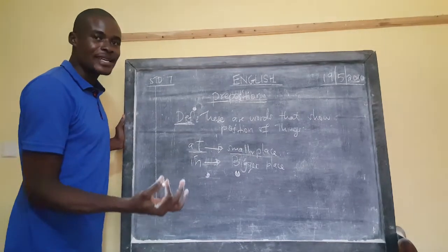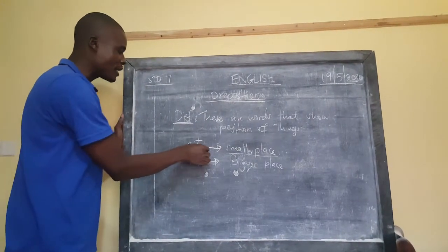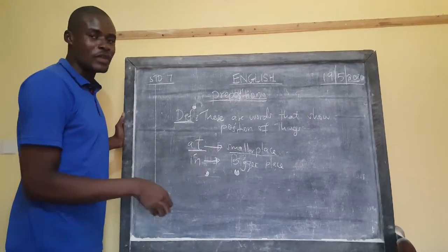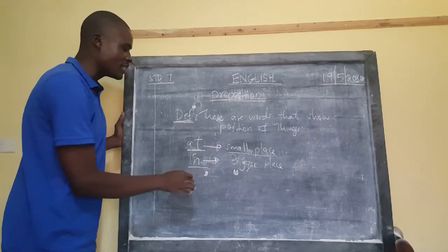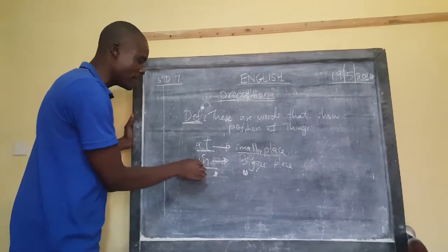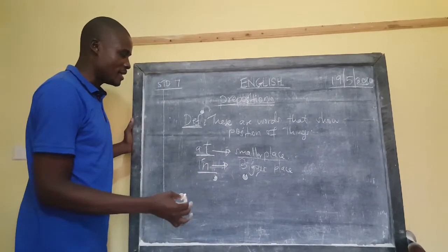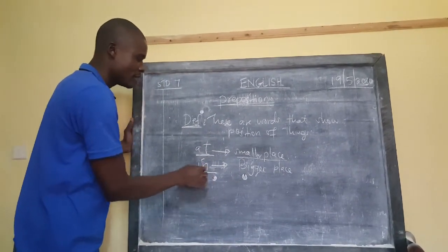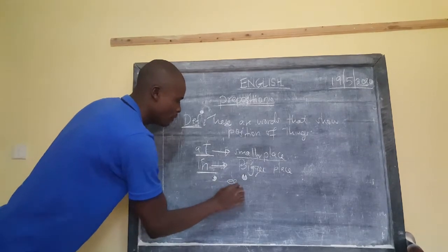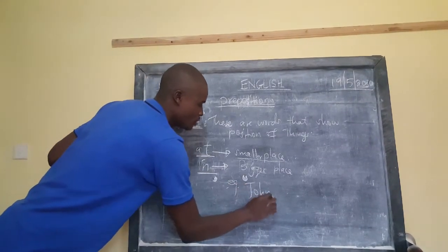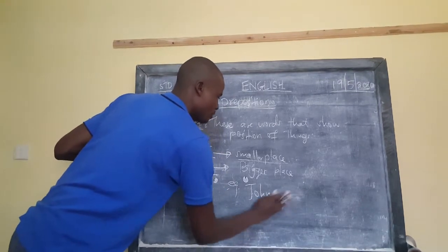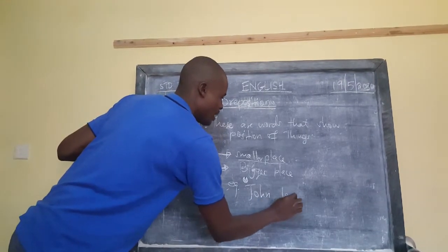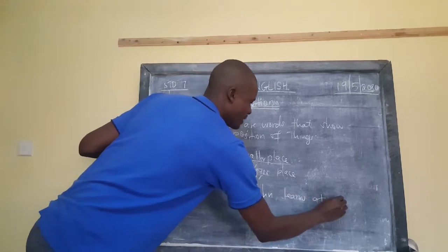We learn at St. Claret. We say at because that's a small place, somebody can get you there. But when we talk of in, we can say St. Claret if it's found in Kiembeni. So Kiembeni is a bigger place. Hence we say in. So just to give that example, John lands at St.